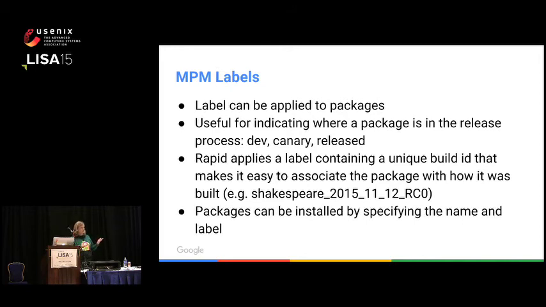And when you install a package, you basically have to have two pieces of information. You have to have the name of the package, and you need to have which version of the package you want. That's basically the label. You specify a label. For a specific package, for example, search Shakespeare front end, only one package can have a label of canary. If I apply the canary label to another MPM, a newer MPM with the same name, it gets removed from the old package and applied to the new package. So specifying a name and a label is guaranteed to match only one package.